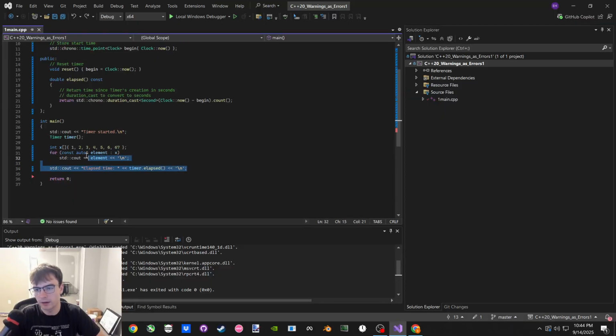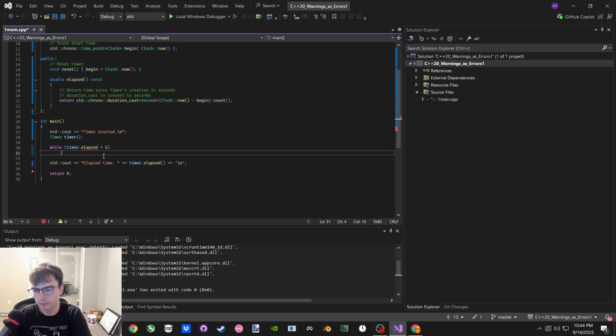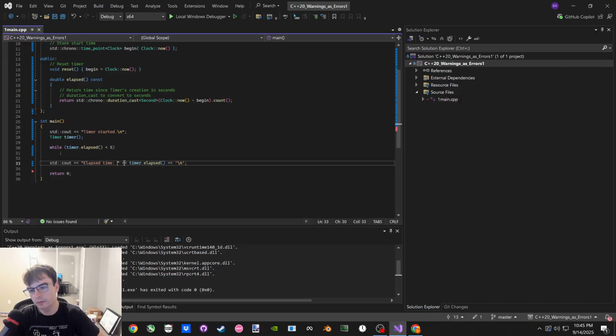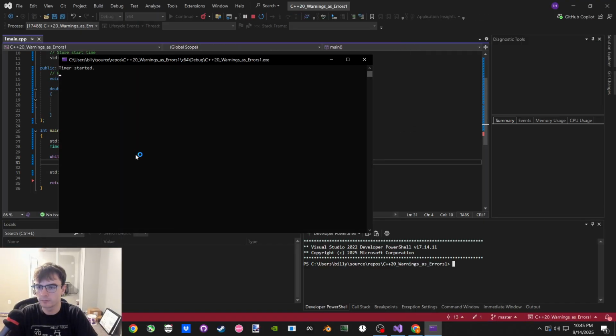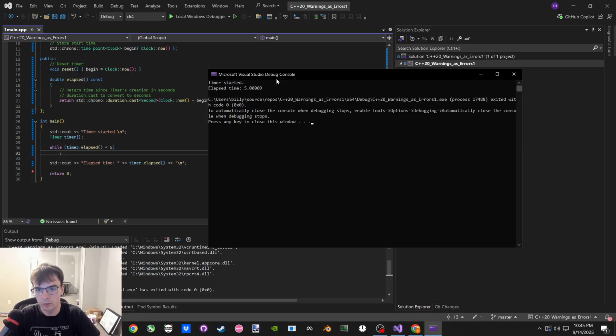And so what? Could I do something like timer started and then while timer elapsed is less than 5. Hold. It's a function. Doesn't do anything. Oh, wow. It actually can wait 5 seconds now. And it took 10 thousandths or something? Basically, not even a thousandth, 10,000th of a second.